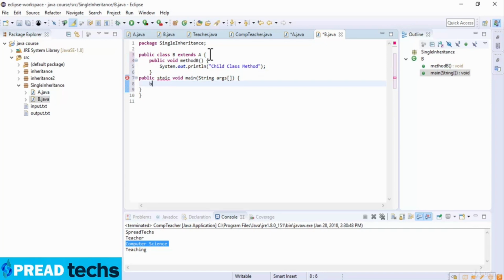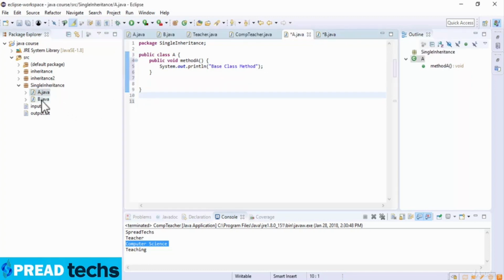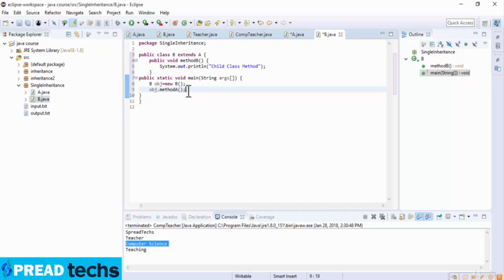Now here I create an object: class B object equals new B. Then I write object.methodA, which calls the superclass, meaning it is calling our parent class.